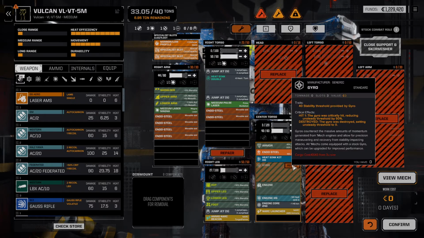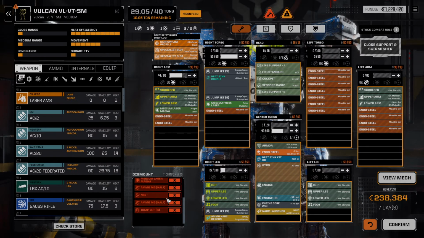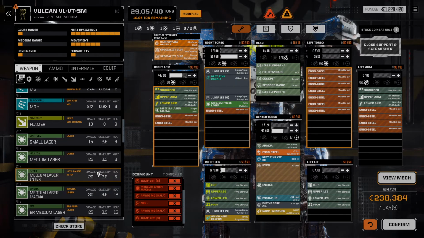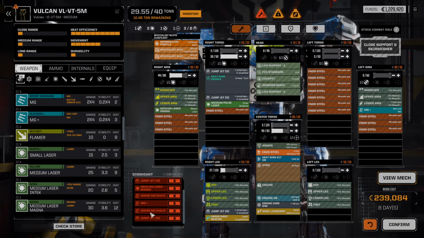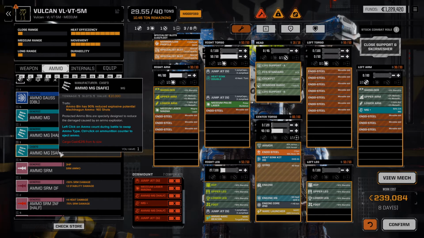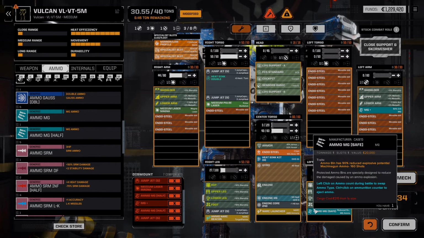Okay. So we crit the gyro. Or they crit the gyro, rather. We lost 2 jump jets. We lost our machine gun. Okay. So we're going to put in a replacement machine gun. And then we had 2 half-tons of machine gun ammo. Interesting. We're going to instead put in a full ton of safed machine gun ammo.